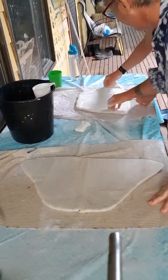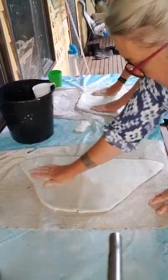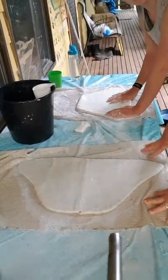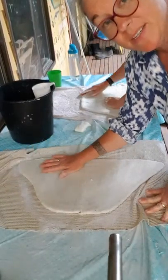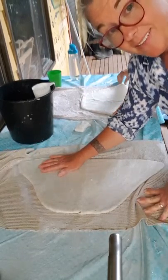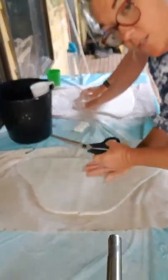Lovely. I can feel how much it's rolled. We're getting... Right. Well, let's cut now, shall we? Now, this is the part where it becomes a three-dimensional object. We're going to remove our two-dimensional pattern. So here we go. You need your scissors.